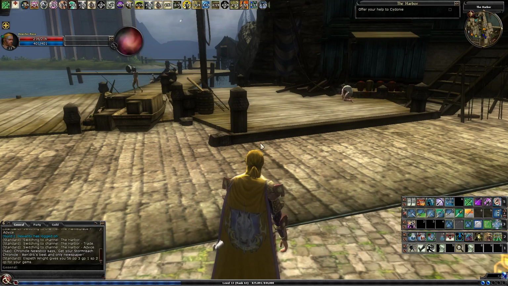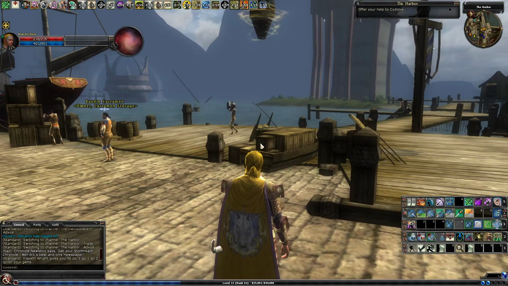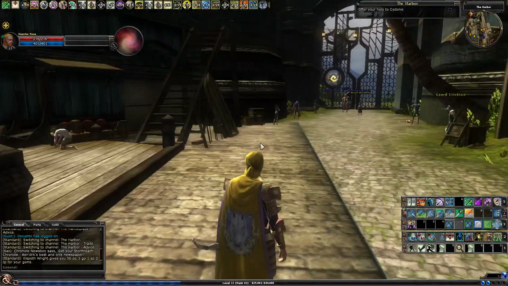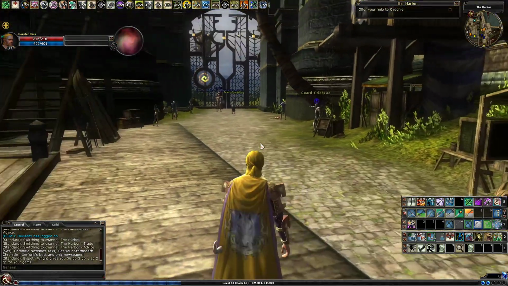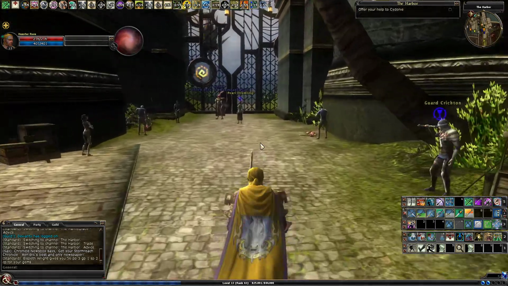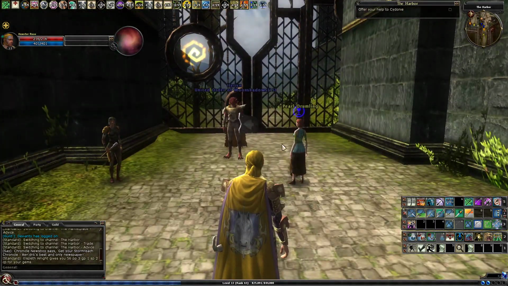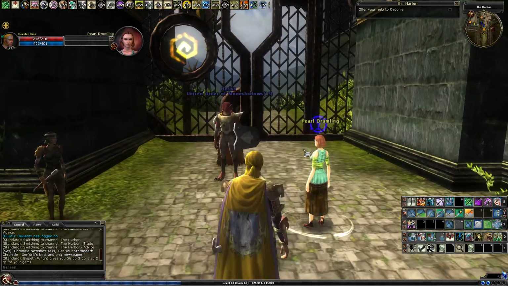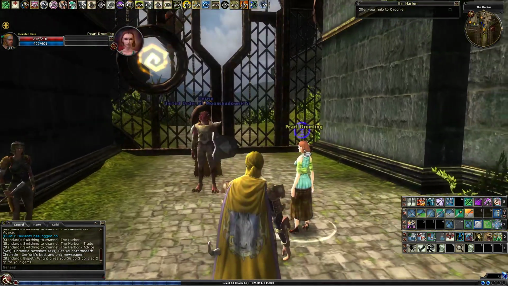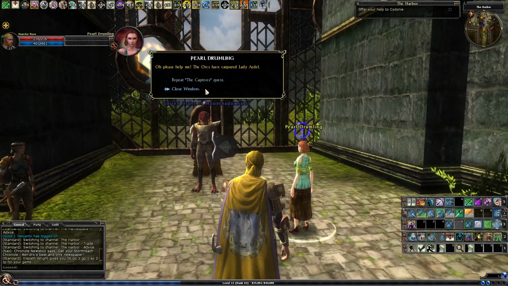Now I like to move my cursor back in front of me just so it's fairly easy. But let's do a quick run-through adventure just so we can see how this works. Let's do this one. I've done a lot of different run-throughs, and some are better than others. Let's do this one really quick. Pearl drumming. Yes, let's repeat the captive's quest.